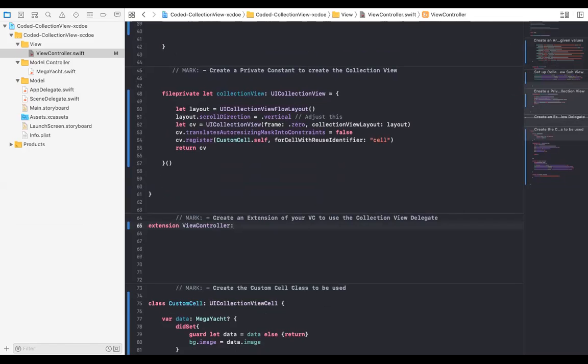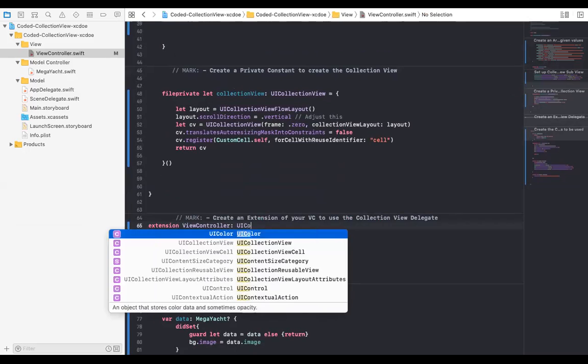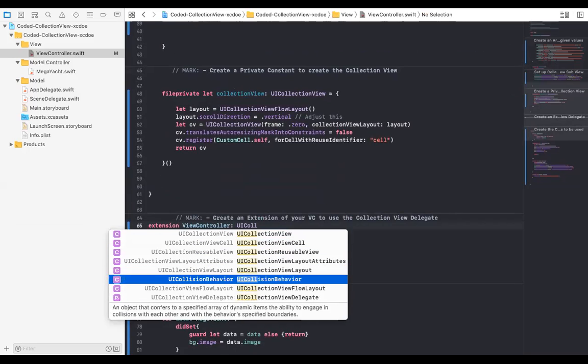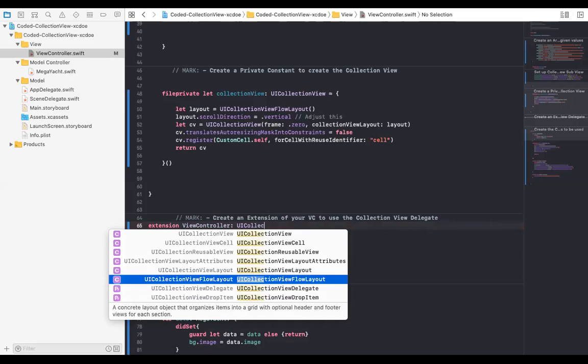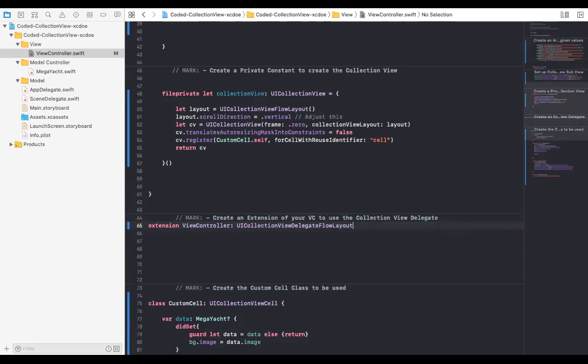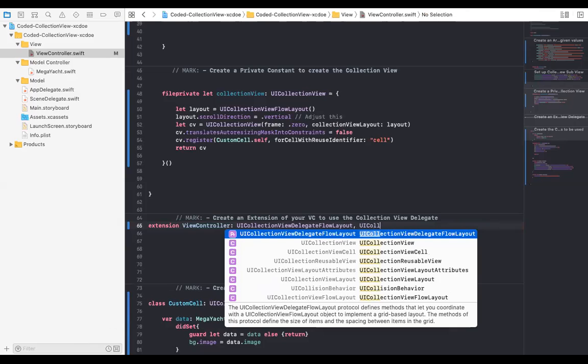We're going to make it of type UICollectionViewDelegateFlowLayout. It's a mouthful to say, I know. You're making me type this out, aren't you? Delegate flow layout. And then let's give it the data source. So UICollectionViewDataSource.